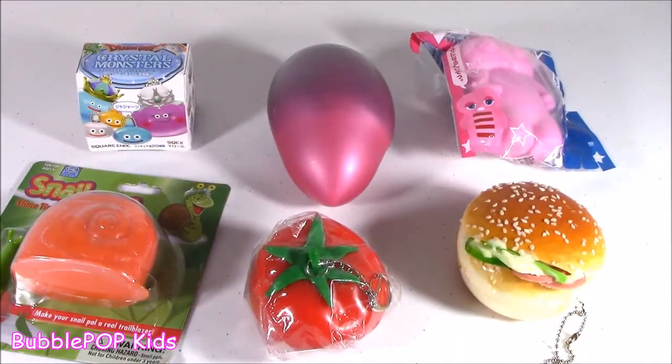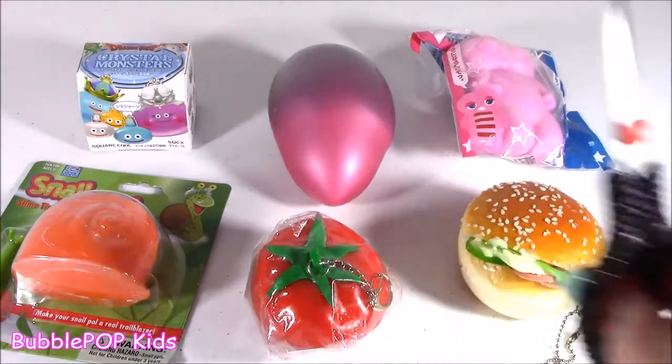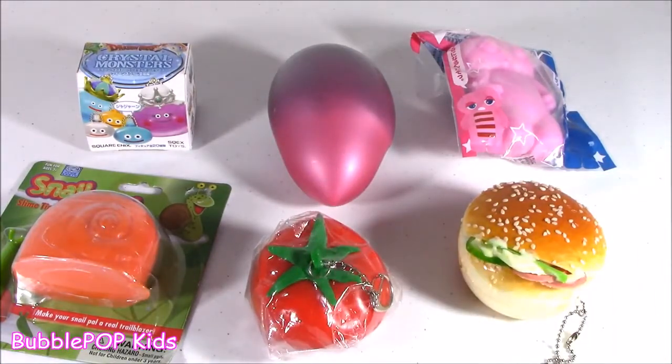That's the intro - I showed you all these little squishy things here. Now it is time to investigate, see what we got going on in here. If you guys are ever going to do this at home, just make sure you have an adult or parent supervising because the scissors are very sharp. And you never know what's inside of these. Let's do this.